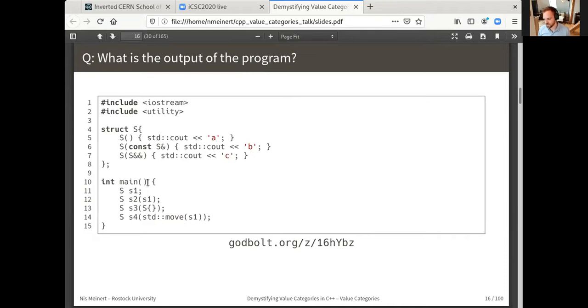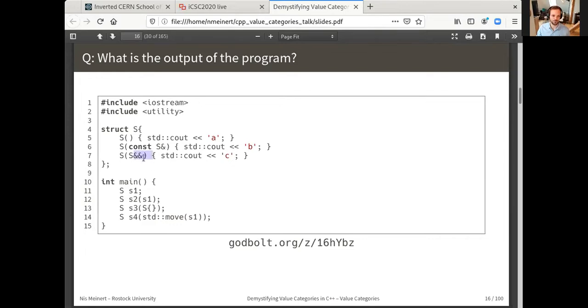Since C++11, things have become a little more complicated because we have introduced move semantics, and this opens the door to changing value categories, for example by moving an L value and thus making it an X value.